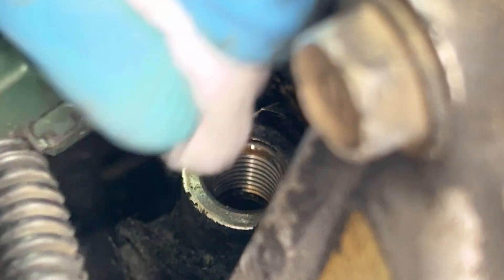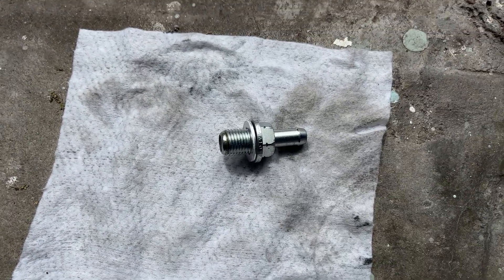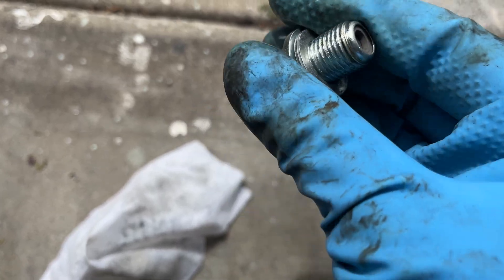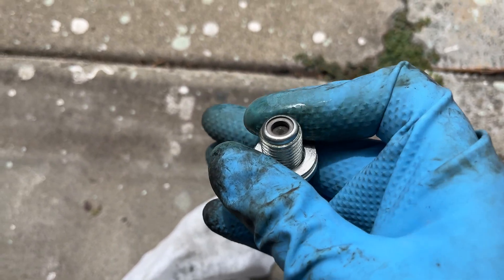We're going to clean up the surface area a little bit with some alcohol wipes to give it a nice clean mounting surface. You can also clean the surrounding area because I think this was a major source of leak for quite some time. I tried to hand tighten the PCV valve directly in there and got some resistance, so I'm going to get some oil and put a little droplet on the threads — the oil will help lubricate it and prevent cross threading.